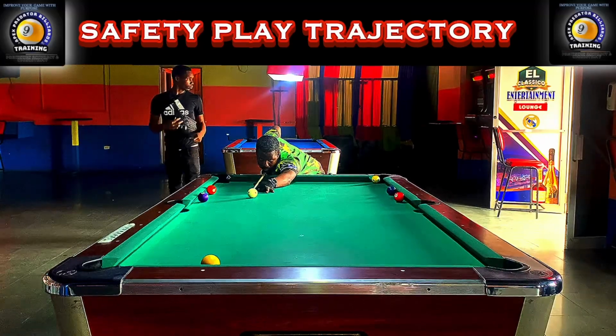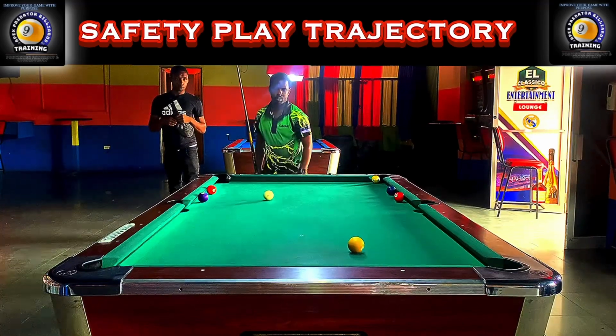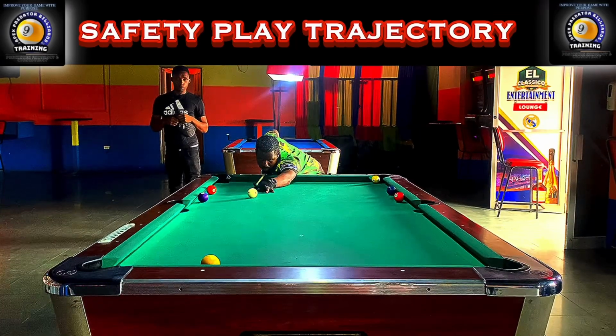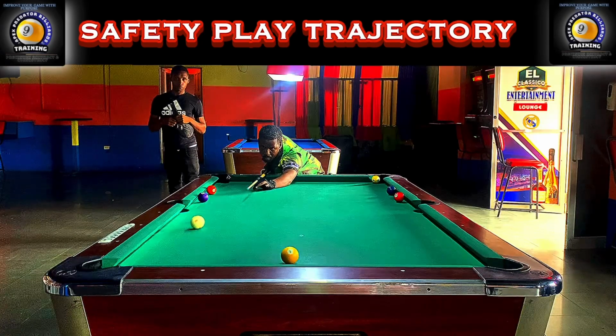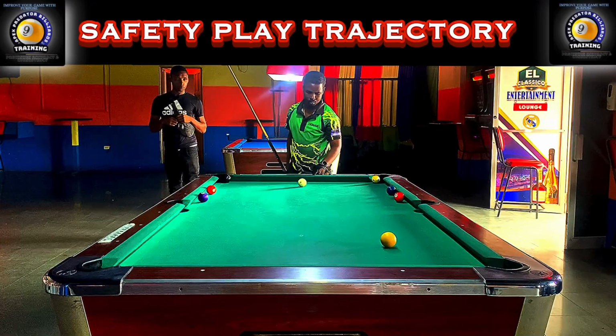Now we're going to be moving to the left side of the table here, and my table plays just a little different here. It's not brand new cloth, and in fact, mentioning brand new cloth, the system starts to play a little bit different when you're playing on a slick cloth. Now on that freeze frame there, you will see where I hit the object ball a hair too thin and it goes a little bit long.